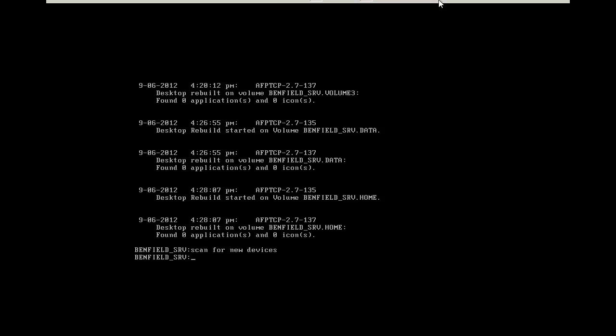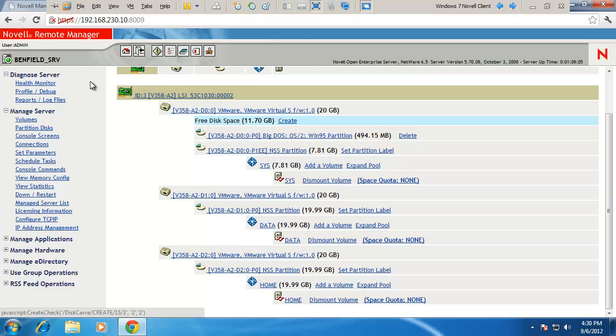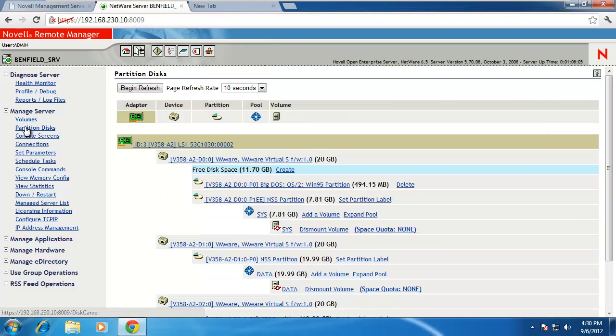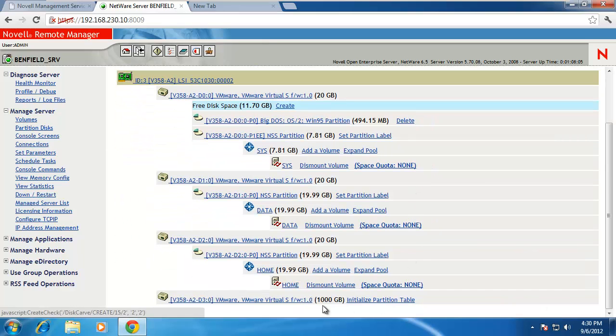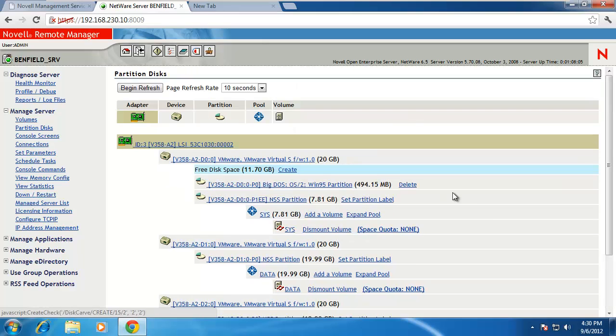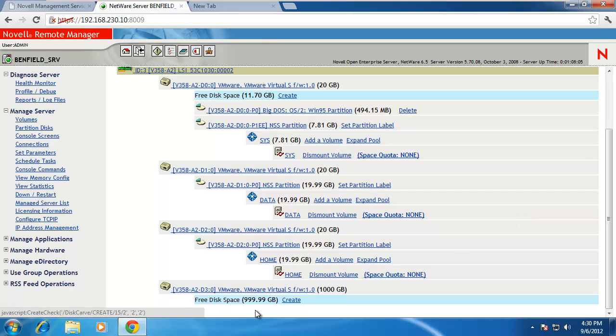Once that's on there, I'll come back over here to partitions. I should see the new drive. It's 1,000 gigabytes. I can't use it until I initialize it. Once I initialize it, I have all this free space, 999 gigabytes free.